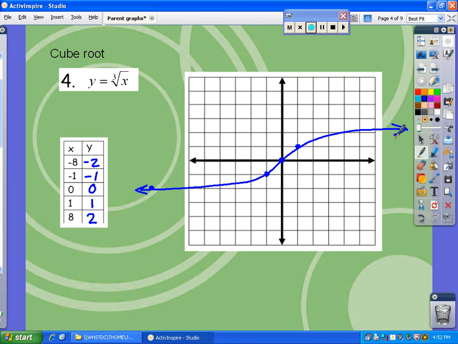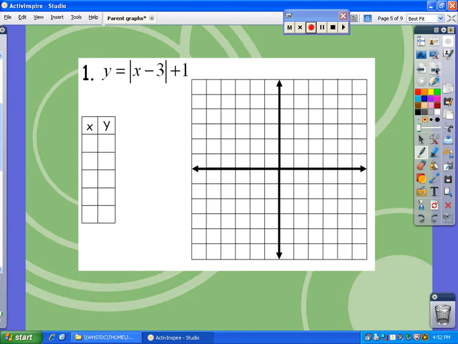Okay, so let's put the transformations in there. Let's look at an absolute value graph. Alright, first of all, identify the parent graph. In this case, it is the absolute value. Look at the parent points: -2, -1, 0, 1, and 2. And what I like to do is figure out the move that this is going to make, where the new vertex is going to be. So this thing is going to move right 3, up 1.